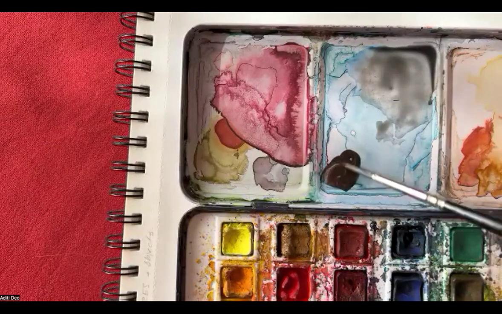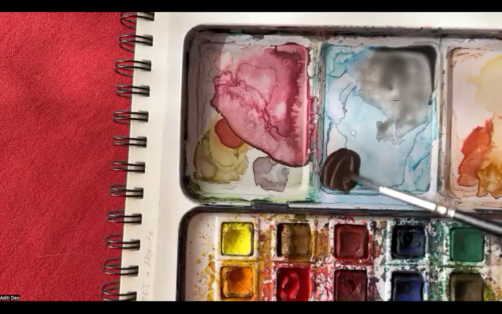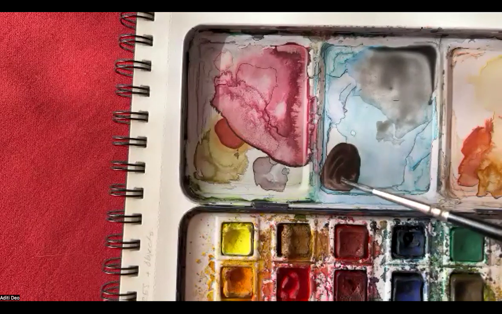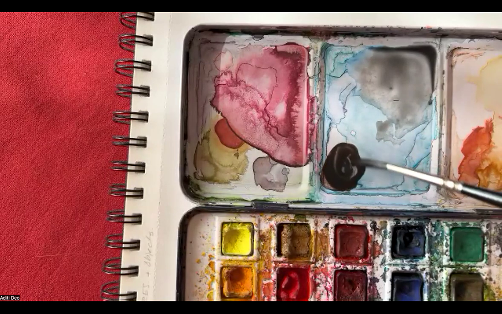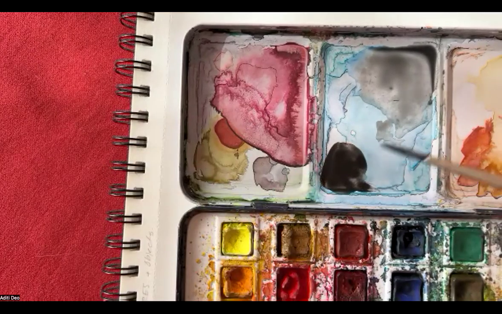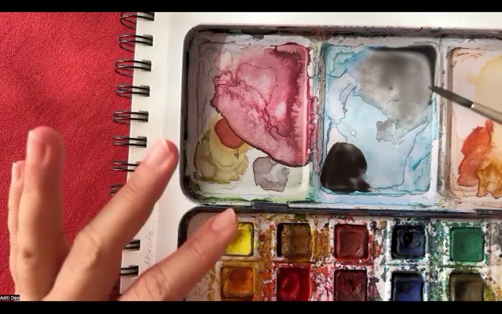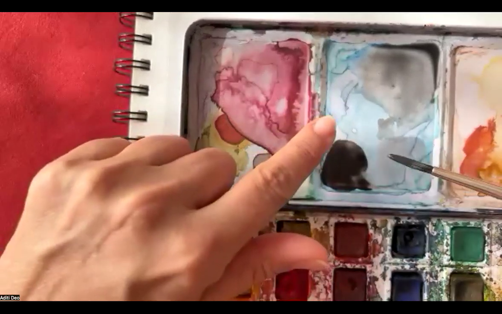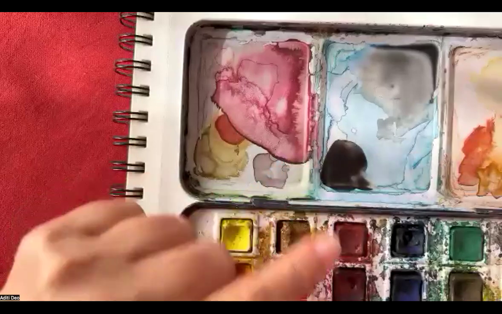And even if I start moving it in a larger area, you can see how thick it is. So it goes and sits right on top of that same area. Very dense. These are the same colors, but a different consistency and a different quantity of pigment with water.